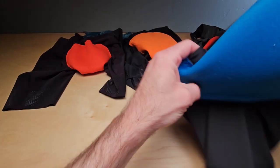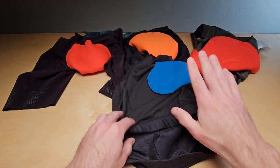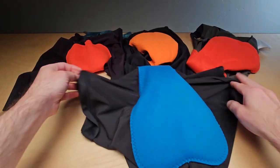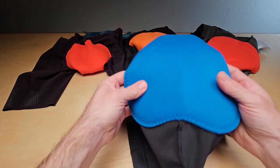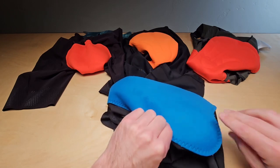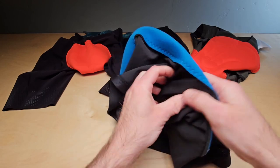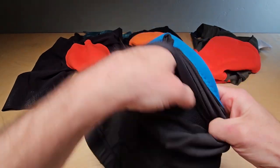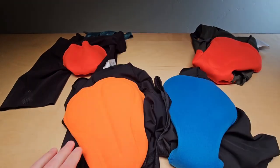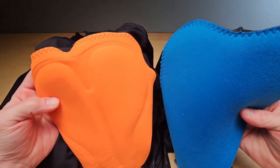Just to confuse things a little more, I've got another pair of shorts here. With some of the mountain bike shorts from Pearl Izumi, they include these pads. I don't know the exact name of these, but just to give you a comparison — this is a very cheap pad, single-density single foam. It is levitated, just stitched around the outside, so you do get that movement next to the skin with the pad sliding back and forth. But when comparing it side by side with their Pro versions, you can definitely see the difference.